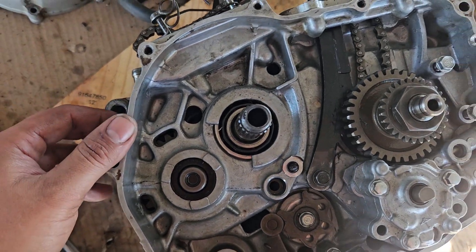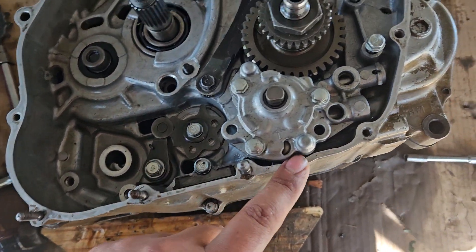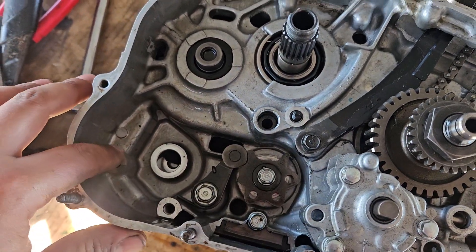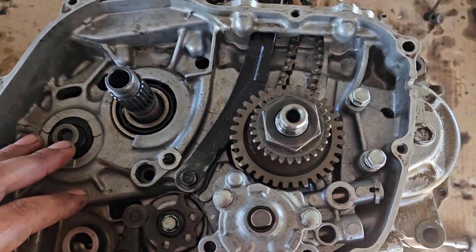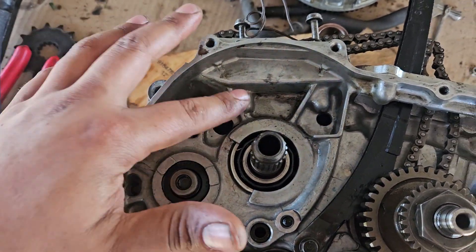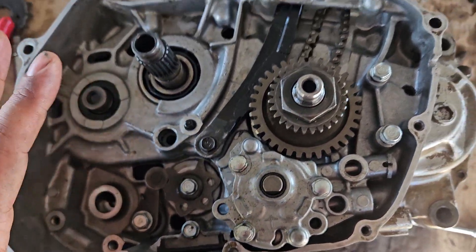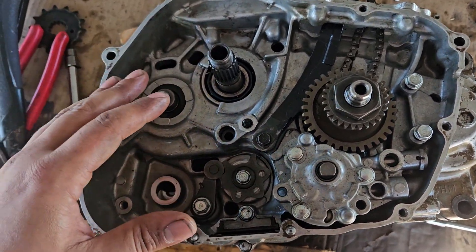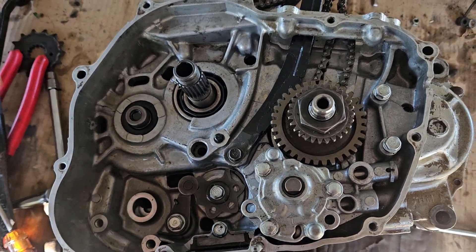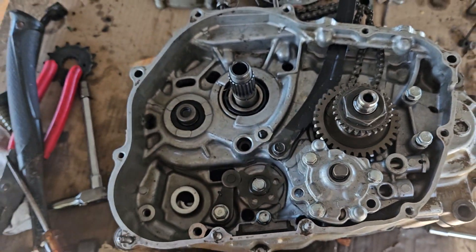Please comment and like. You have to clean this other side so you can put a new gasket on. Everything's already clean — I used diesel to clean everything out. There's still some dust since this is a working mechanic shop, but after that you need to do oil changes for everything to wash off. Now I'm going to put the clutch on and whatever else it needs, and I'll update you with another video. Thank you.